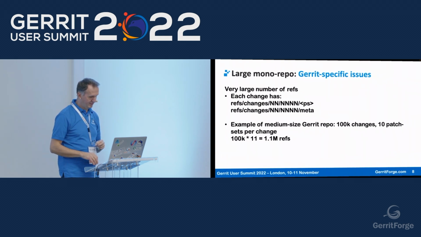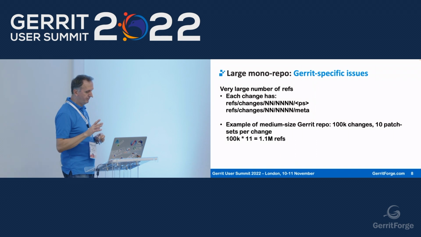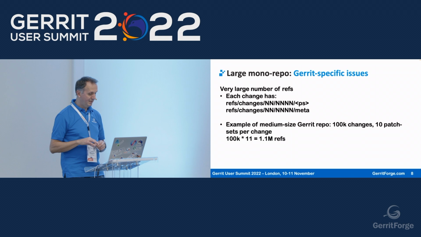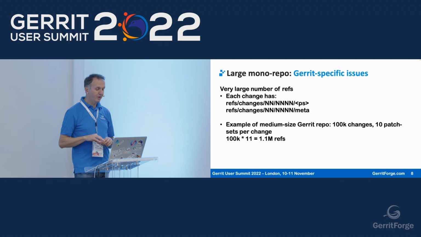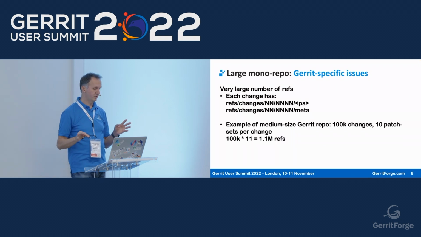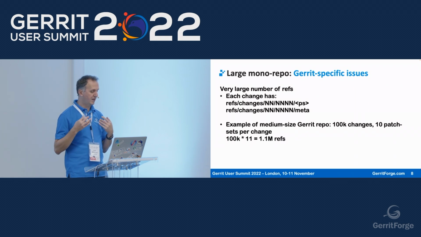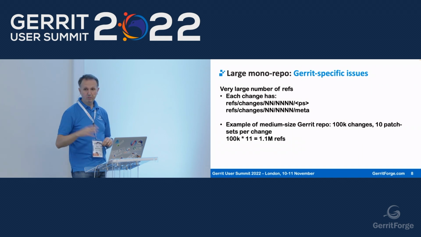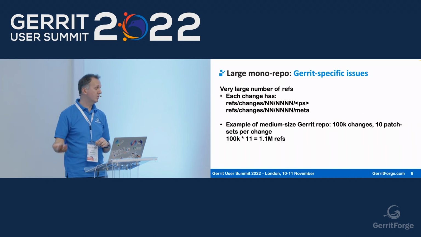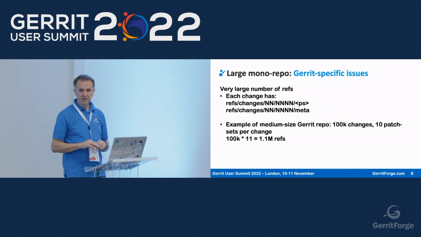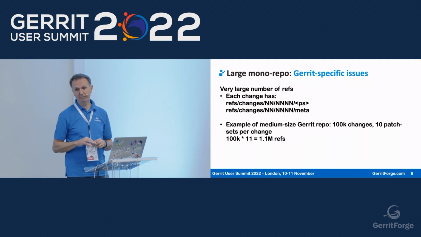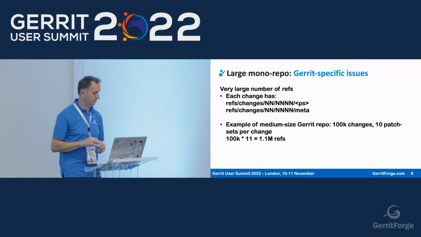Let's have a look at some issues that are more specific to the way Gerrit works. When you use a monorepo in Gerrit, you enter into a space that is very dangerous. First of all, you have an incredible explosion of refs. They are the change refs. They grow, and they never go down. Even when you merge a change, the ref is there. And in certain industries, you cannot legally remove a ref. Otherwise, the software you're developing is not suitable for production anymore.